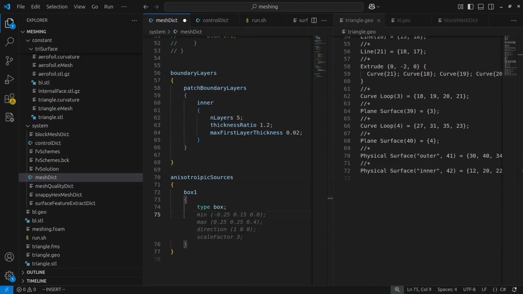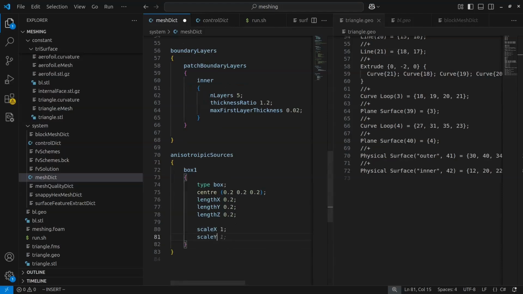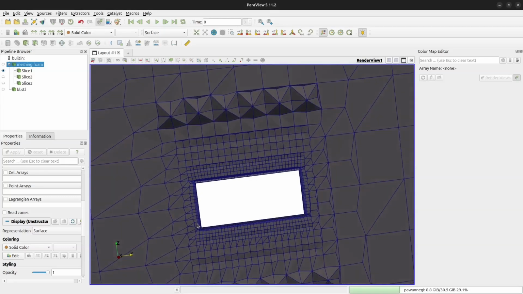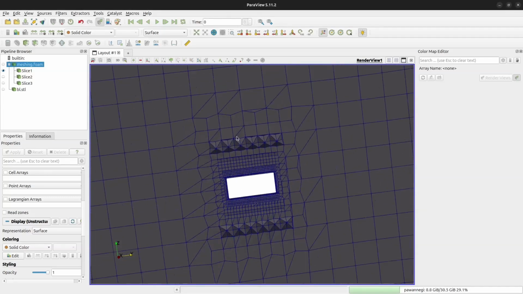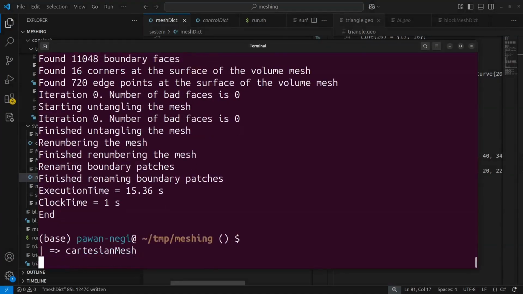Type here, then the center. Center is same as we have chosen before. Length x, length y, and length z. And then you can define the scale. This is very important, that what should be the scale in various directions. Let's say in x and y I want 1, in z direction I want say 0.01. Let's see what happens. So right now our slice is in the YZ direction. In the Z direction the mesh should distort. Let me also make sure that there is no spelling mistake. It looks fine now. Let's run this again.